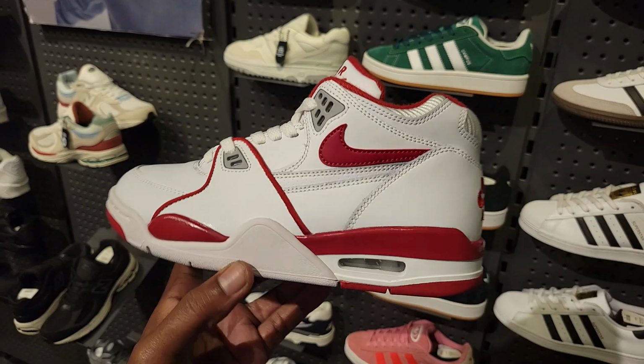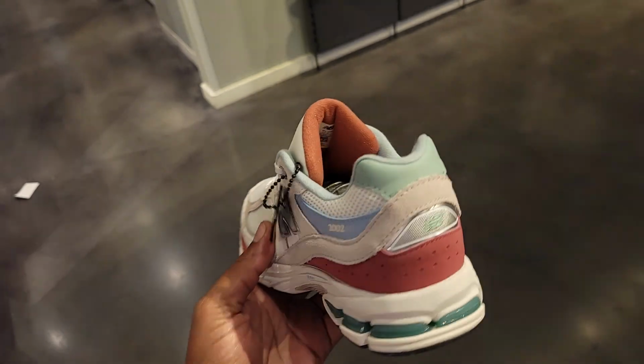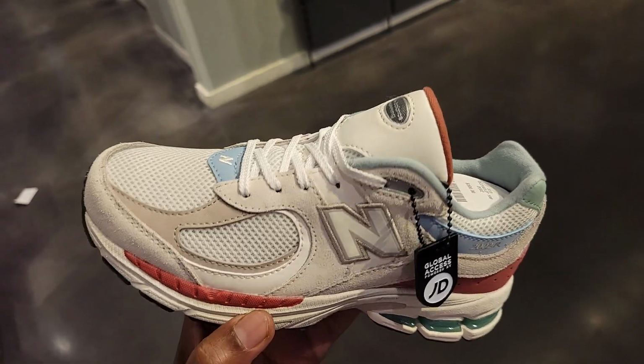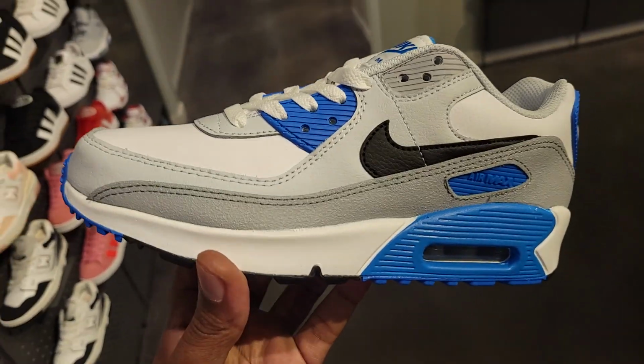They got these in men's and gray exclusive sizing for these flights right here. Not a bad color combination on these either. Gray school colorway on the 2002 R. Not a bad color combination. Retail is 100 bucks. I like this color combination on this Air Max 90. This colorway is pretty dope. 100 in retail, gray school.